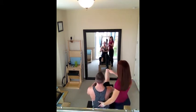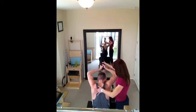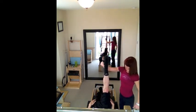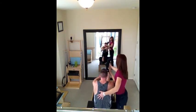Three, walking out, nose to knee, curl forward. We're going to pivot back. Good, walk down. Good, chin to chest, coil back up, and pivot forward. Great. Flex your foot for the sake of time.